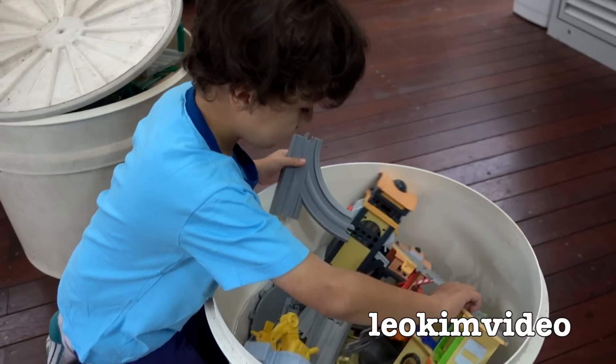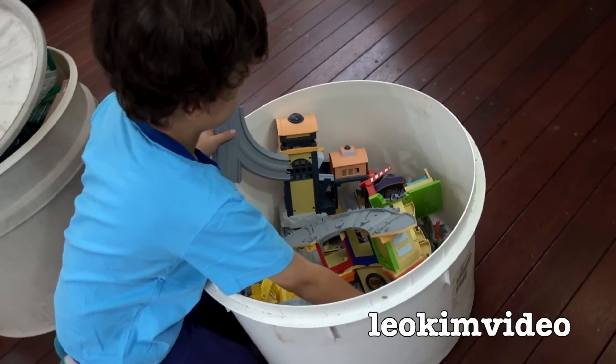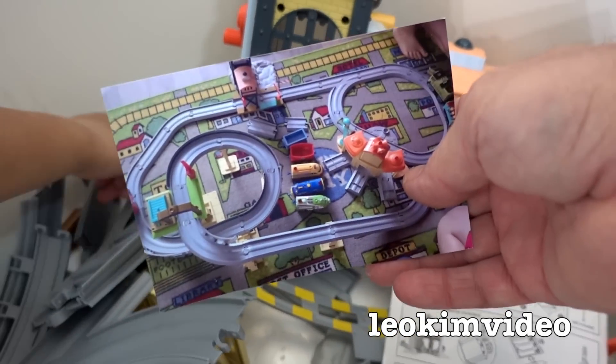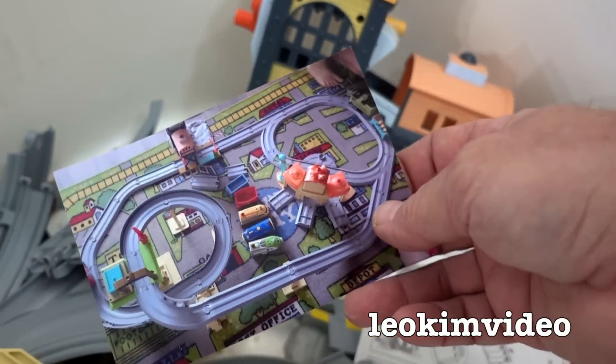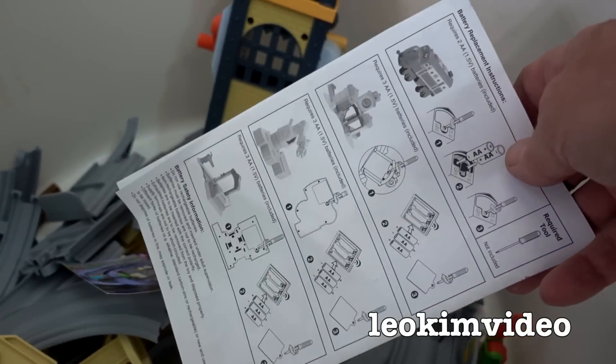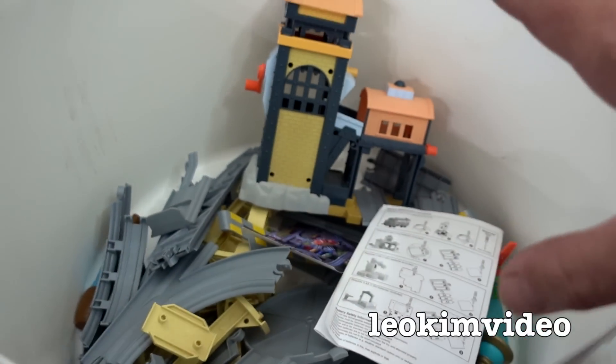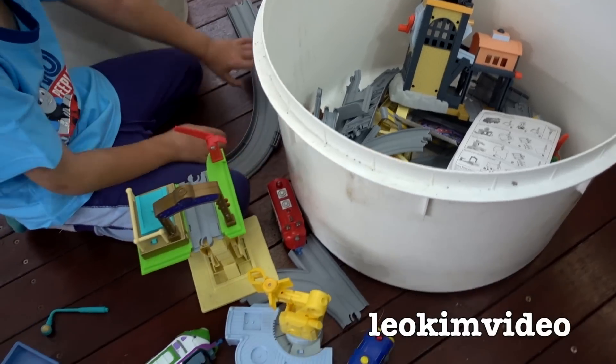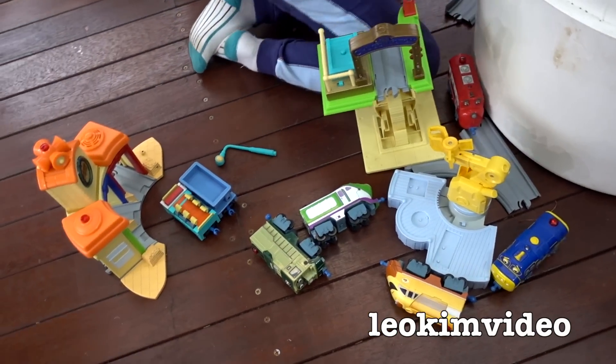One mystery will be revealed, one is a Chuggington interactive playset that my son is putting together. Inside the tub here is a picture of how this playset hopefully comes together. There's also some constructions here. This whole tub of Chuggington toy, the interactive one, it costs $10 for what's inside that tub there. There's a whole lot of Chuggington fun.